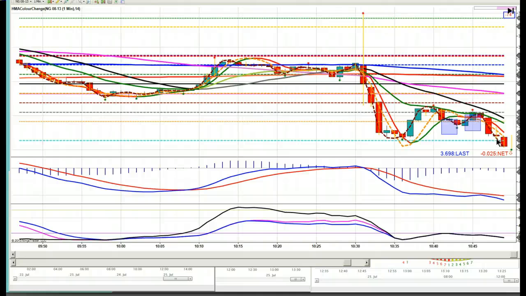Chances are it's going to continue and fill your order. So when you're trading with the moving averages, which is going with the trend, with the majority of agreement in the market, you can still afford to ride things out. But when you're in the counter trend, you can't afford to do that.